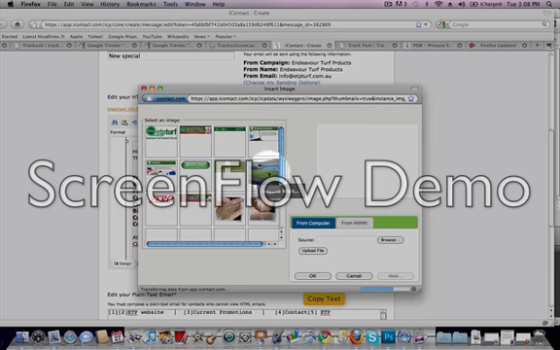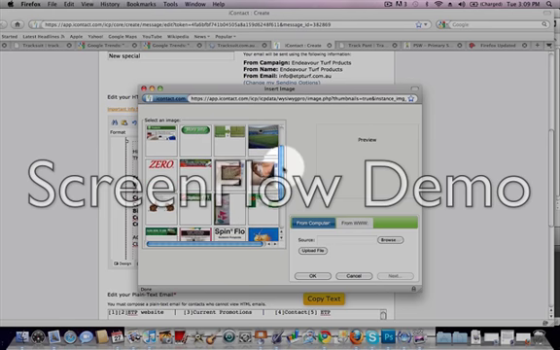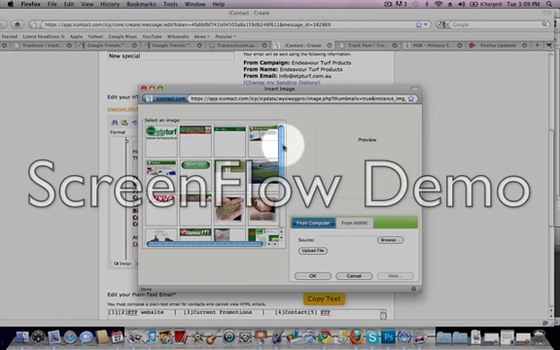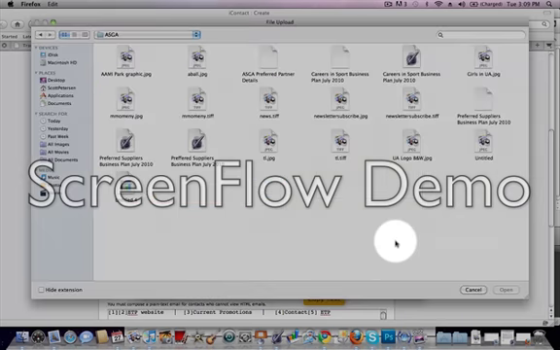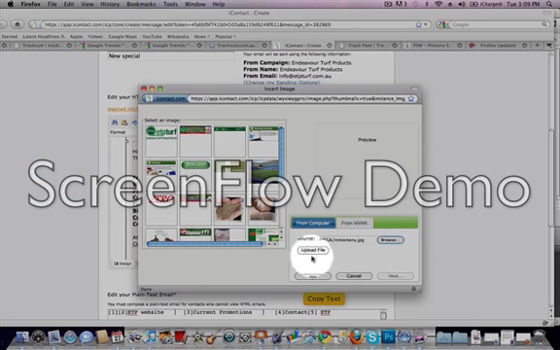So you can see Skill Park, etc., and a bunch of other ads or images that we've used along the way with our emails. But if you've got a new image that you want to put up, then you go over to this browse button. So you press browse, and then you find the image that you want to put up. I'm just going to pick this one for example, and click open. Then click update file.